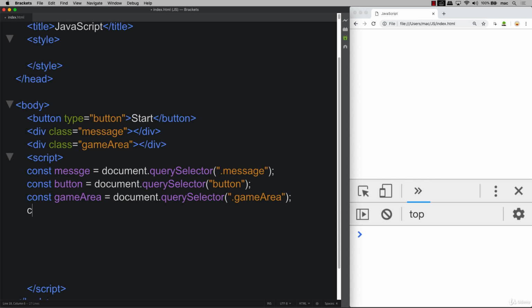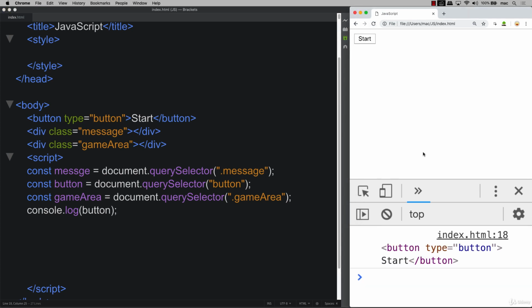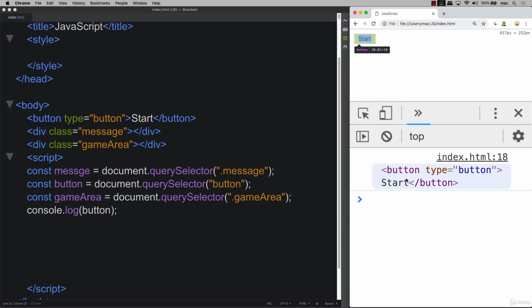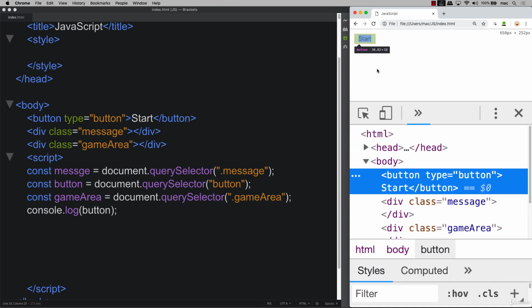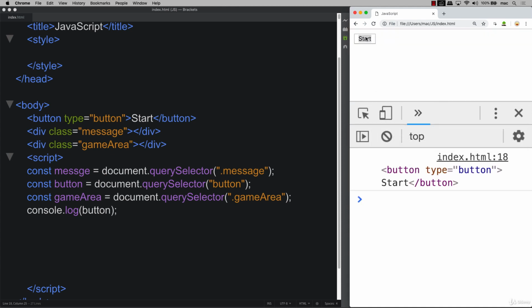So once you've made those selections, next go out into the console and output the contents of button, just to make sure that everything is there and in place. And you can see that within our console area, we can hover over the button content that's being output in the console, and that's also lighting up that element. And as well, if we go to inspect, we see that this is the contents of the button within the console. We're grabbing that button element.